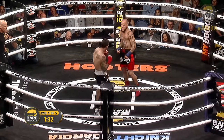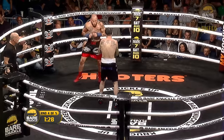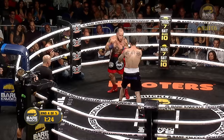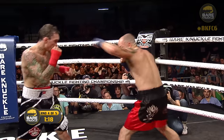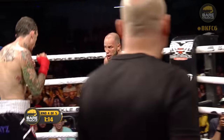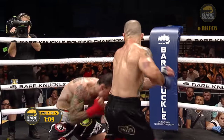Shoaff still trying to put that sneaky right hand in on Lane. He's setting it up. Right hand just misses. Good right hand from Julian Lane. Tom Shoaff has to change it up a little bit. Do something a little bit different. The pace it's going right now, he's not going to win this one. I think he just needs to land punches. He's reaching, he's throwing punches, just not landing.